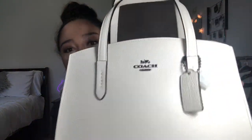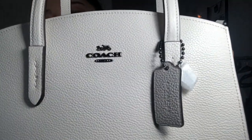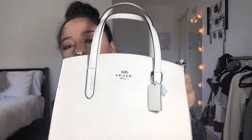Also, the accessories on coach.com for the bags, like the little scarves and the little key chain things, are so cute, but they're so expensive. I wanted a scarf to go with this bag, and it was $75, and I was like, yeah, no, not now. All right, so this is what it looks like all unpackaged. Well, mostly unpackaged. I'm just gonna go ahead and give you a close-up. This is Coach. I'll zoom out, super pretty. And then I'm also going to show you the inside.